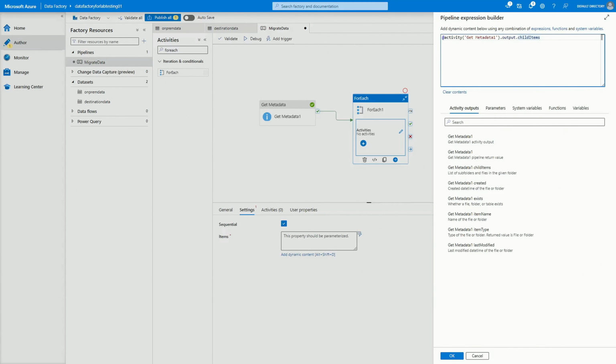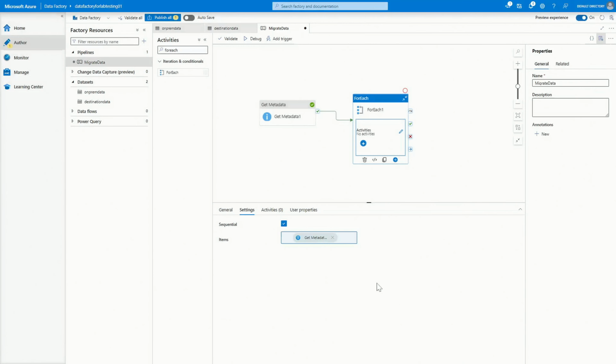Whenever things are coming from an activity, this would be the symbol, @activity, and what is the activity name? GetMetadata1.output. Inside the output, there is an array coming called childItems. That's what it is coming over here. So I click on OK.